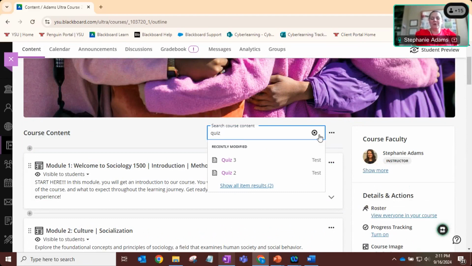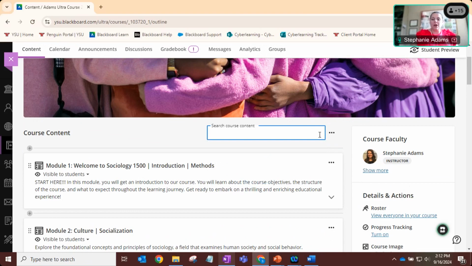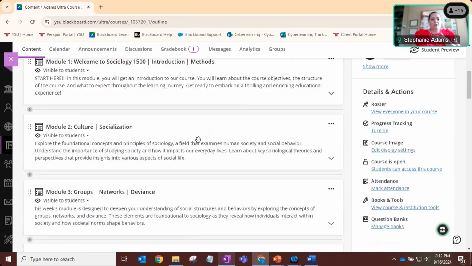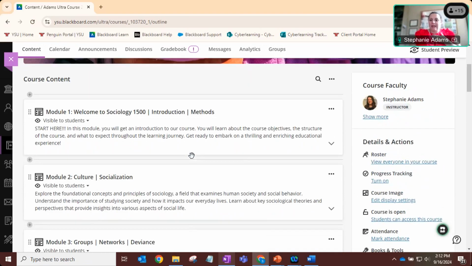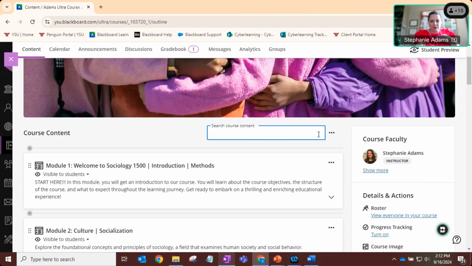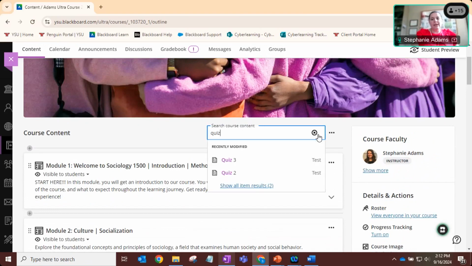If you're comfortable with Blackboard Original, you remember that there was that feature where you could expand everything in your menu and you could easily find something in your course. This search is going to be a similar way to find items in your course. I actually just used this last week with an instructor. I was having trouble locating their quiz 2. I was going through every single module trying to find it. But in the end, I remembered I can simply use this search bar and search for what I'm looking for.